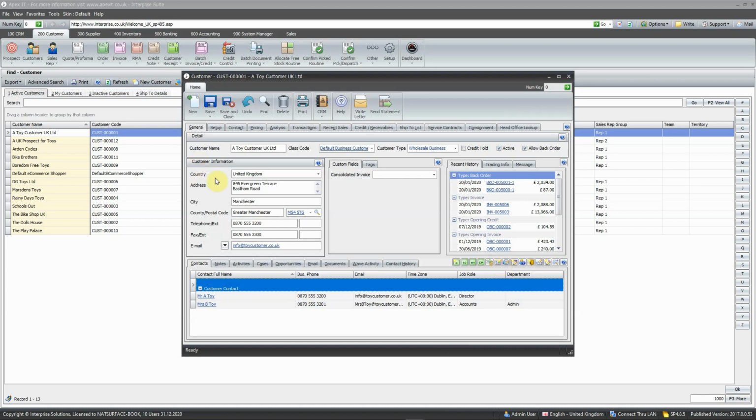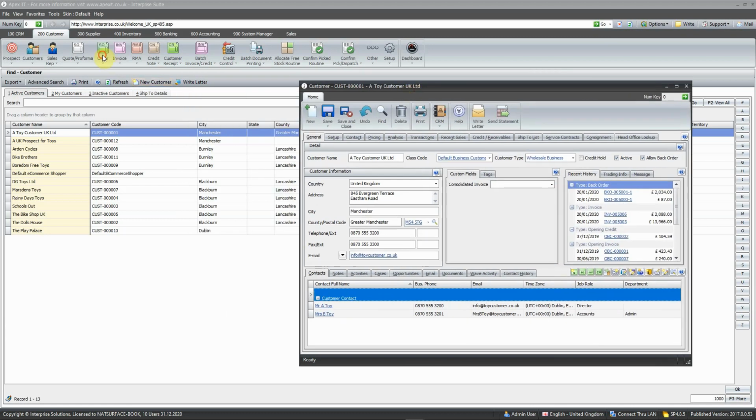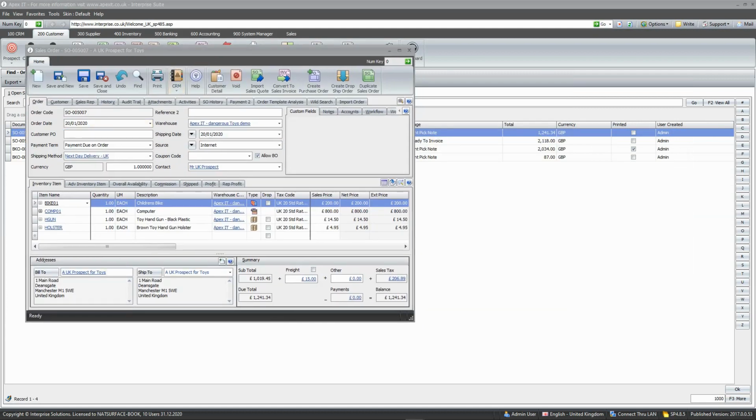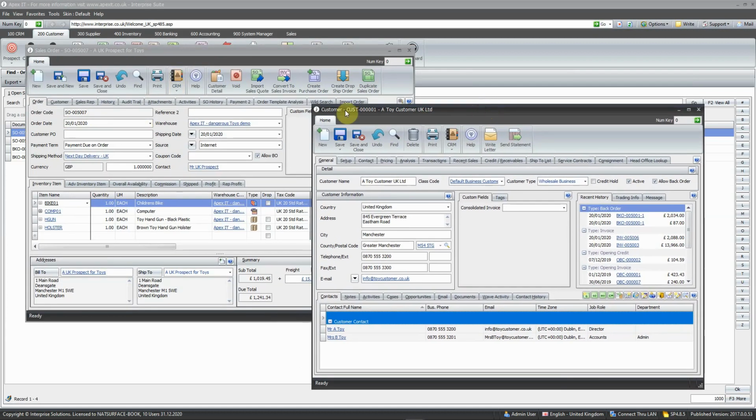We can see when we're in a window, up the top, we have new buttons, save, save and close. These buttons tend to be in the same place on every screen. So if we just go to an order a second and open an order up, you can see here, obviously the menu options will change. You might have some additional ones, but we can see new, save, save and close, undo, find, delete and print are all pretty much in the same place on every window. So you will get used to seeing those options. If you have changed something, then generally you want to do save and close.